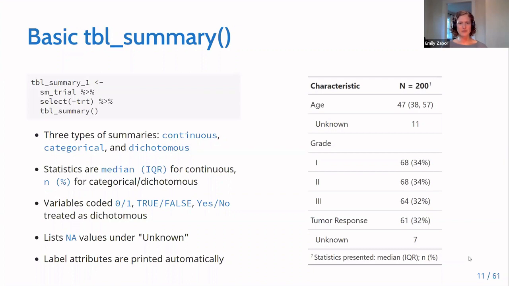And there are 3 main types of summaries: continuous, categorical, and dichotomous. But actually this changed as of the CRAN release that came out yesterday. And so I have some bonus slides at the very end discussing a 4th type of summary. So I'll add that in when I get to it. Had to tack it on to the end. I didn't have time to go back and incorporate it. So yeah, some of the main features, as I already mentioned, the label attributes are printed automatically, and these are the defaults. We get a little footnote saying what the statistics are, and that will change if you customize those.